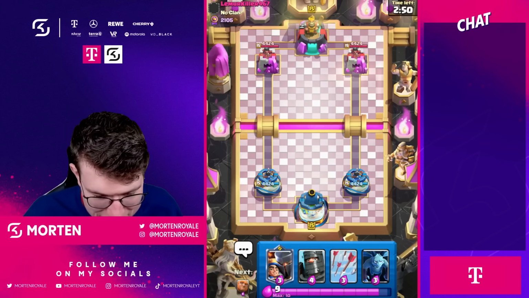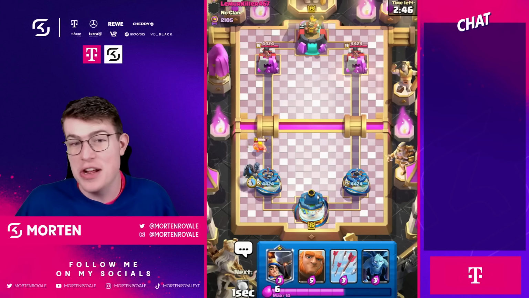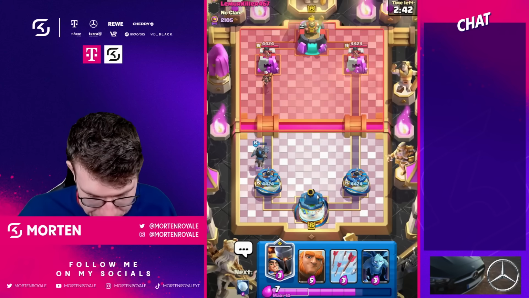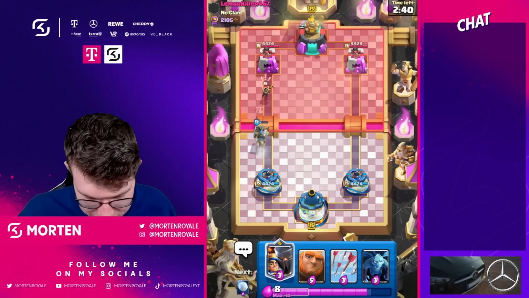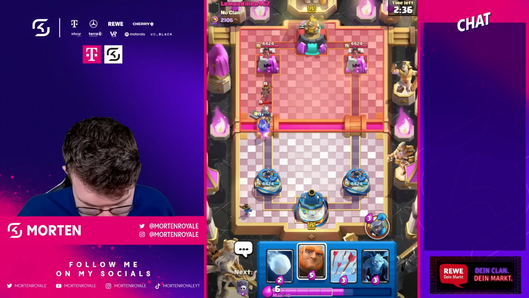So guys, next game here with Limit Killer, and I'm just gonna give Nick good luck, and let's see. So I'm just gonna go for my Dark Prince there to make sure we're defending the Barbarian Bro as good as we can. And now I might just go for my LP in the back. LP's coming down, let's go.